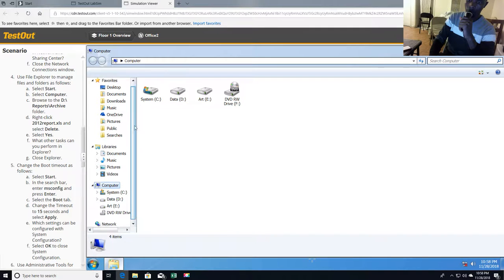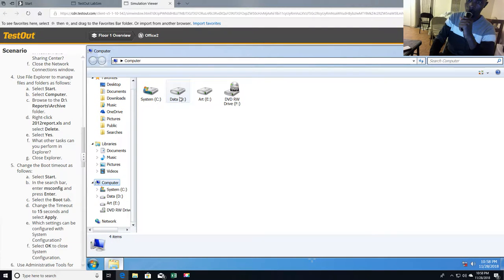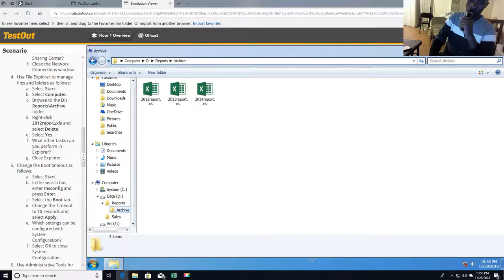So you can either scroll here, select D drive, or just click it away right from here, and we are supposed to go in report, double click, archive, double click, and we are interested in 2012, this one, and we are supposed to delete it.